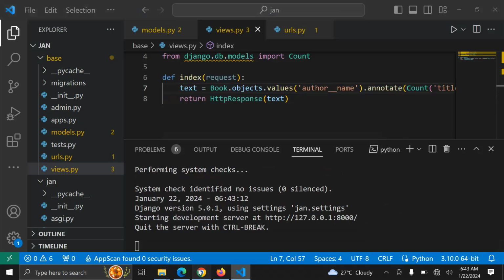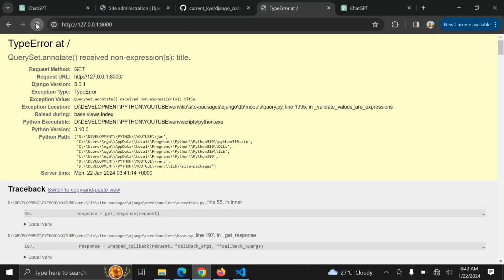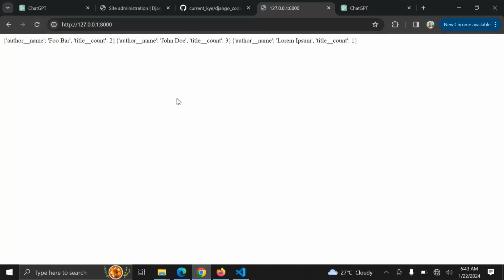So let us try to refresh the browser and see. You can see here title count: Fuba has 2 books, John Doe has 3 books, and Lorem Ipsum has 1 book. So here you can see we have a word title count.